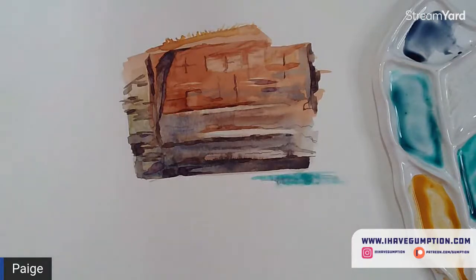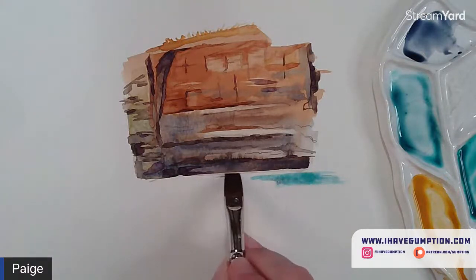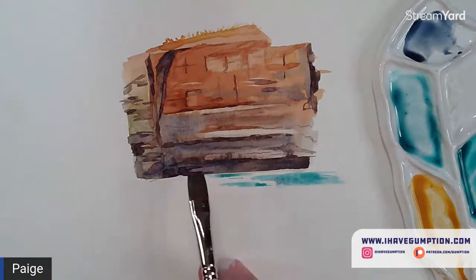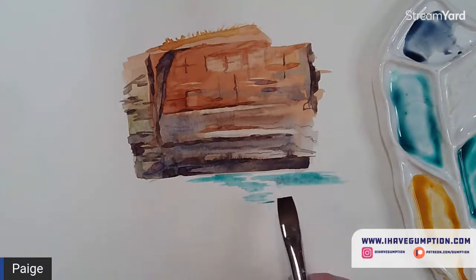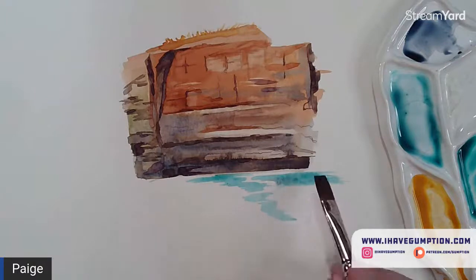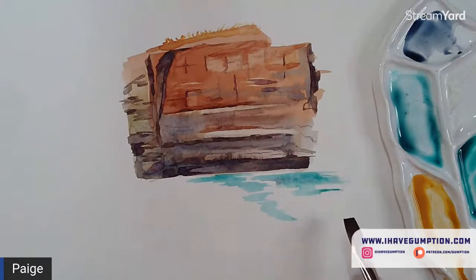And water is sometimes kind of like rocks too, in that we have variations of color value. And I like kind of shaping water by using kind of the negative space, so you can leave this white area to represent the wave or the water there, the white of the water.